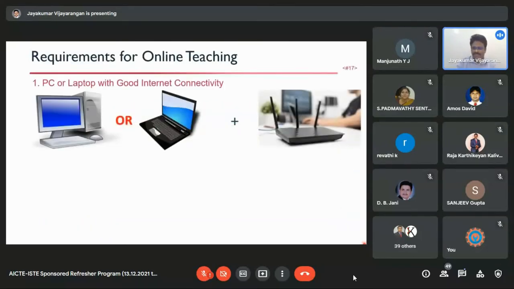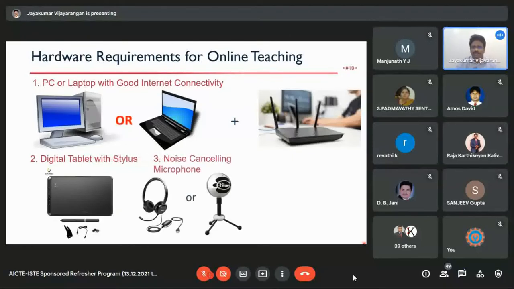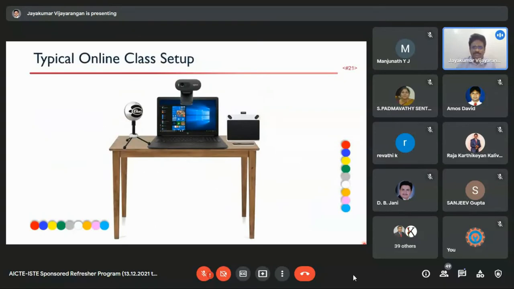We know that for any online teaching, you need your laptop and good internet connectivity. Of course, for doing problem-based questions or geometrical or graphical problems, we need a drawing tablet, a digitizer with stylus. For the audio, the laptop mic would do. But if you want to create very effective content whose shelf life you want extended, it should be really well made. The most important thing is that the voice of the video is more important than the video itself. So we should have a microphone. Then of course a webcam, otherwise the one inbuilt in your laptop. So that is what your online class setup will be. I think this is obvious, I know you will all be excellent online teachers by now.